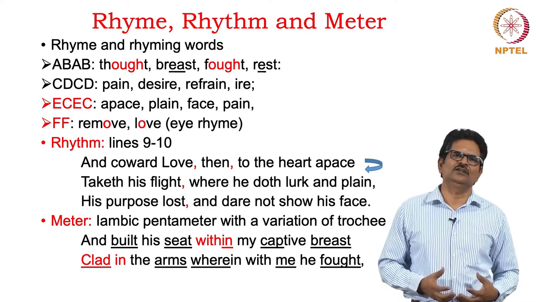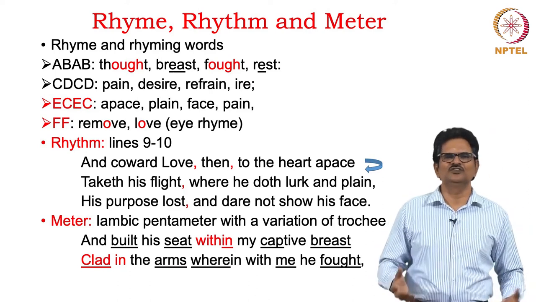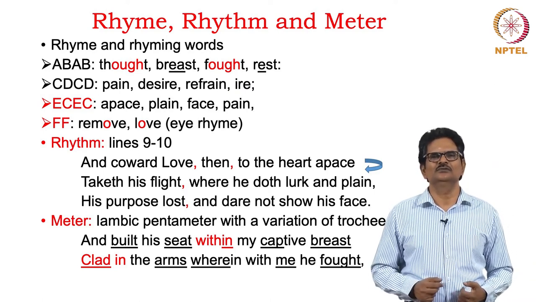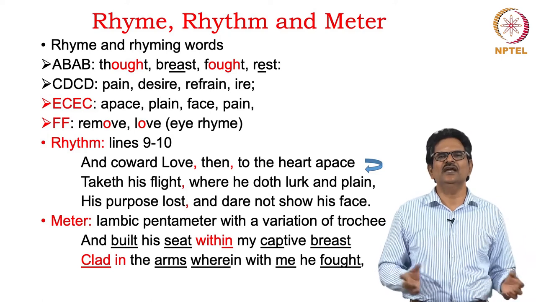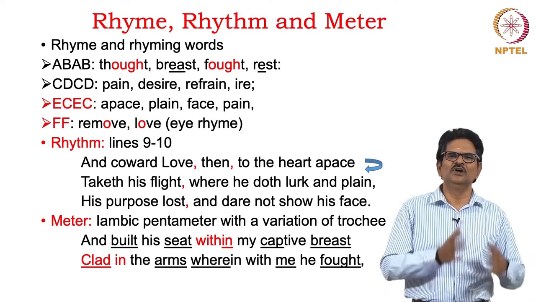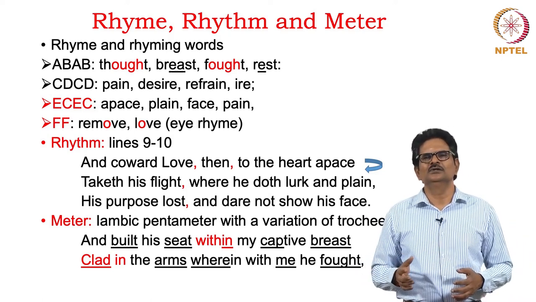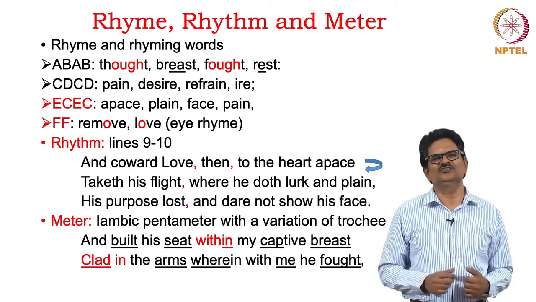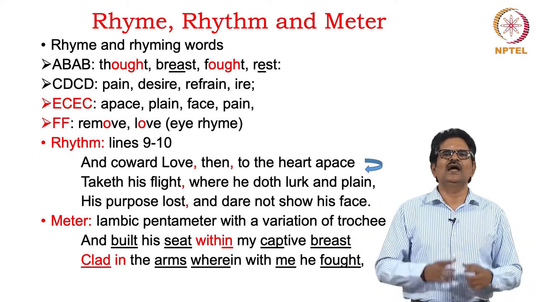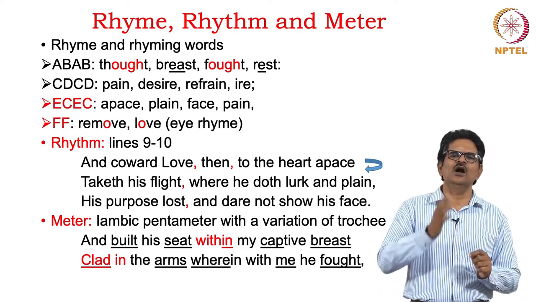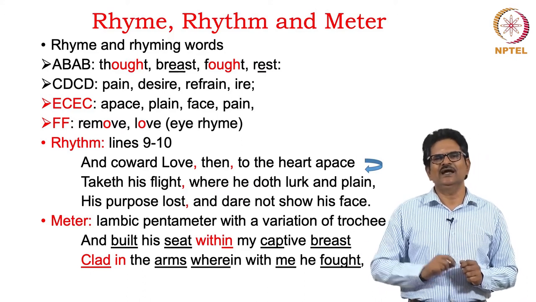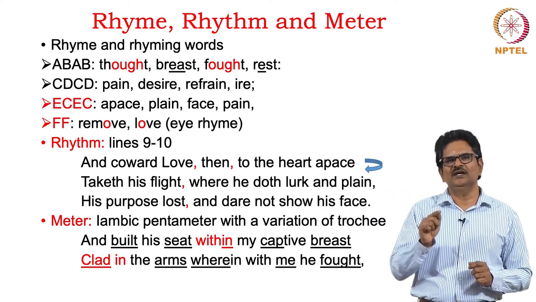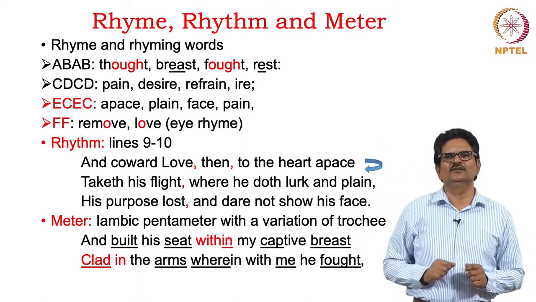If we examine the rhythm of this poem, we will find it very interesting to see the different kinds of pauses in the middle and at the end, and also the run-on lines that the poet has used. We have indicated this comma in highlight red, and we have also shown the run-on line by a marker you can see on the slide.